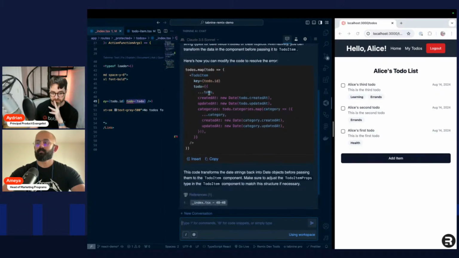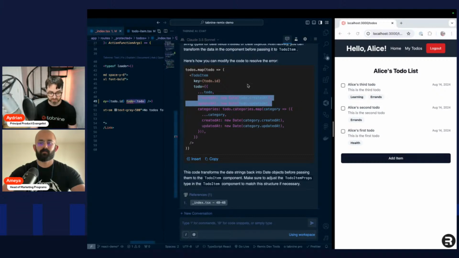It's spreading the to-dos, pulling out these dates, and wrapping them with new Date. It does the same thing with categories, but that's going above and beyond because we're not using those dates in the category. So I'm going to copy this stuff out, and then I'll change it.